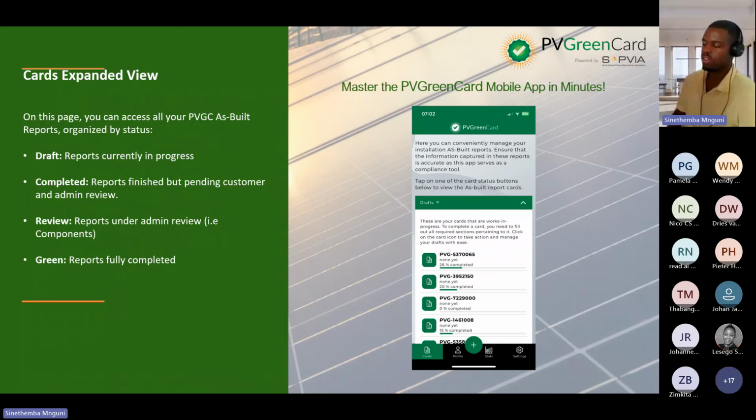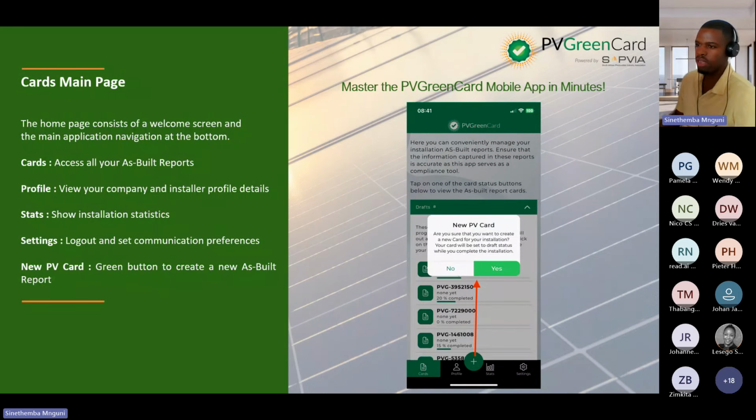So this gives them the ability to work on those projects as they go along. You can expand each section in the status category. Even when you go to the completed section, it will show you the status bar and how many cards you have completed.